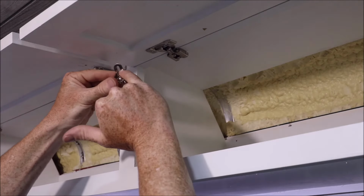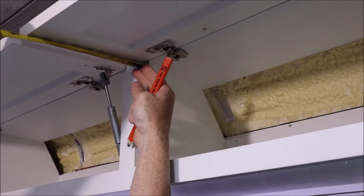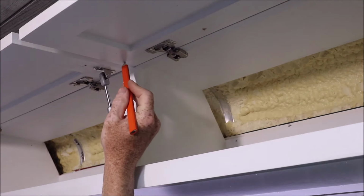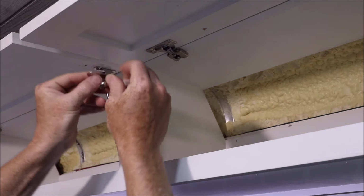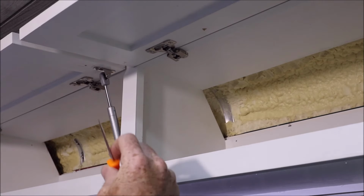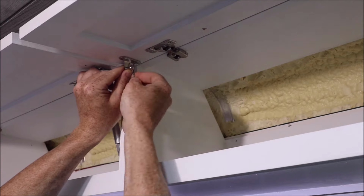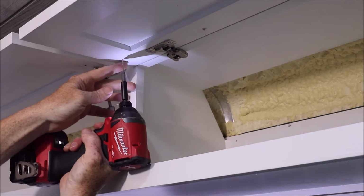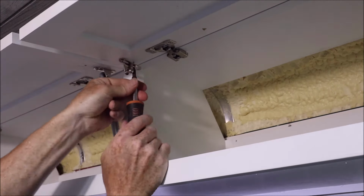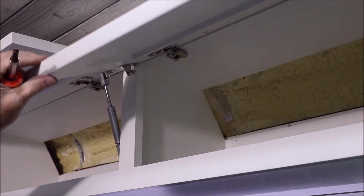And we're going to look to mount here in the center of these slots so that we have room for adjustment to slide that up and down. And right here where they meet is where I'm going to try to get the center of that ball line to meet. So I'm going to hold it in place and use this little pick here to give my drill bit a starting point. But be careful not to drill through your door. Don't overtighten those. If you strip them, you lose all your strength. You want to test it to make sure it closes without rubbing.